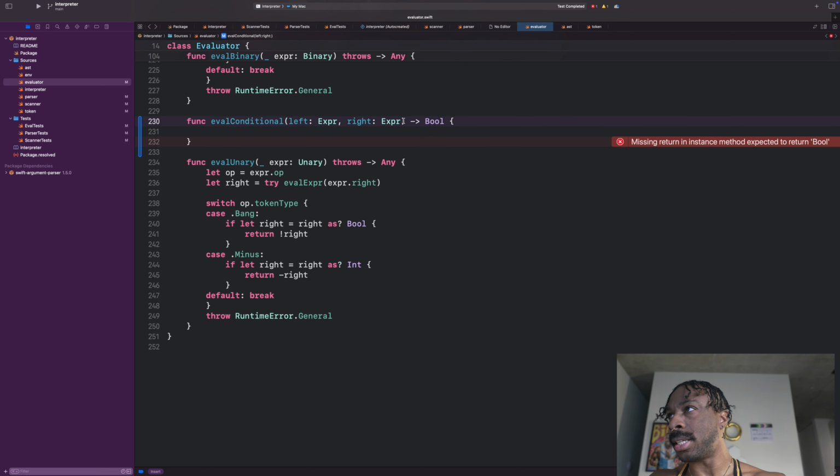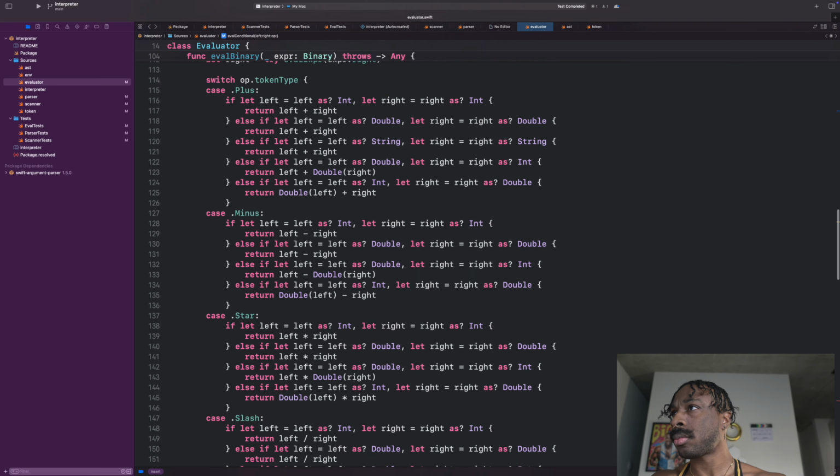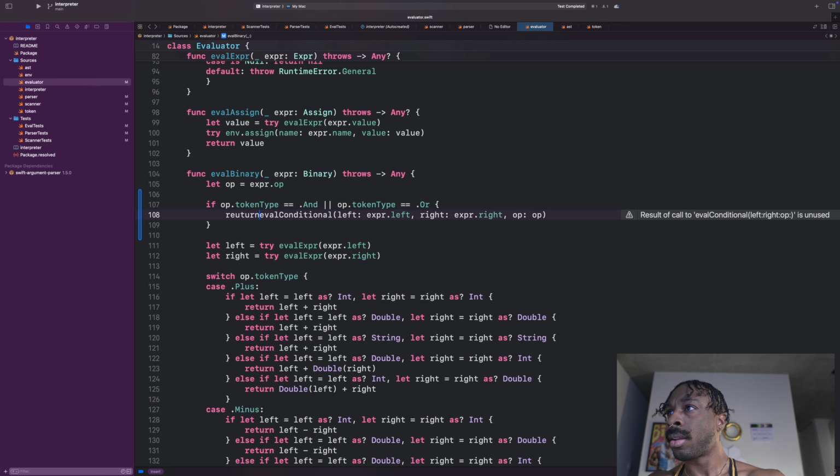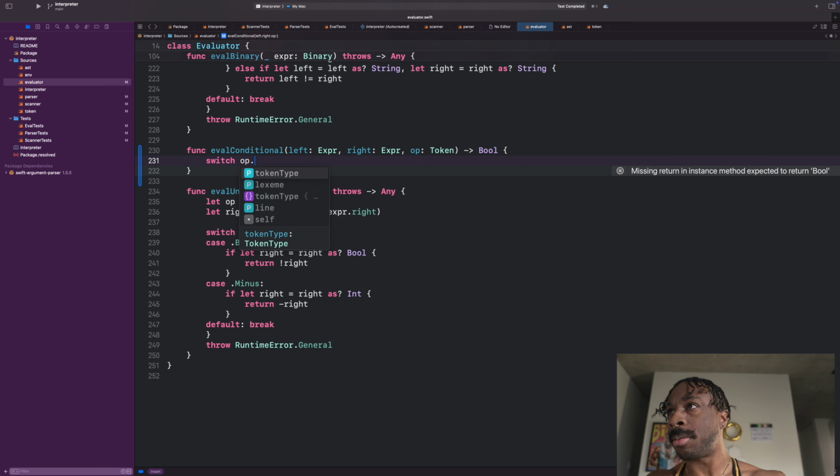We're actually gonna pass in the operator too. Can't type. So we're gonna check early whether this has an and or an or, and from there we're gonna switch on operator.token type.